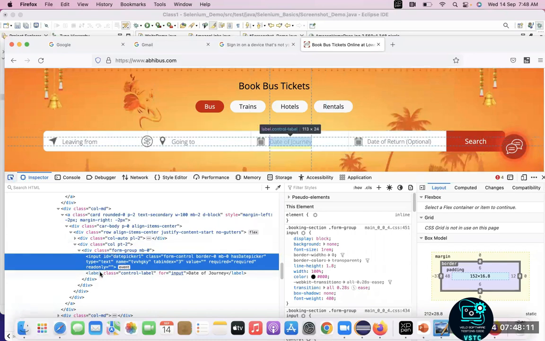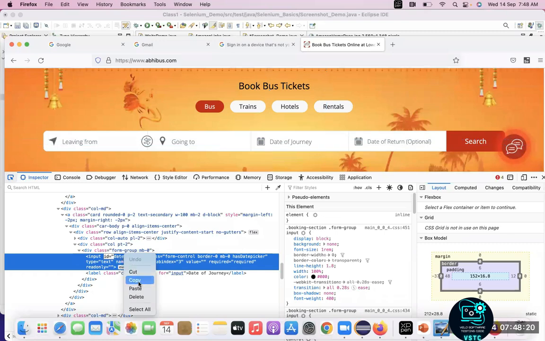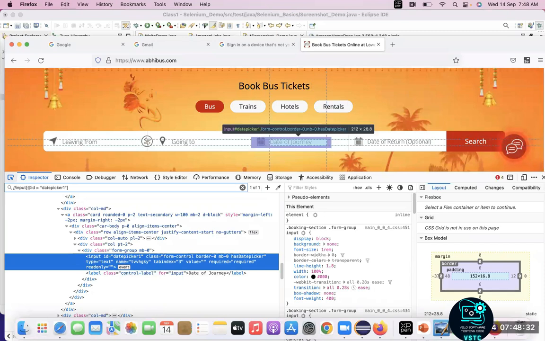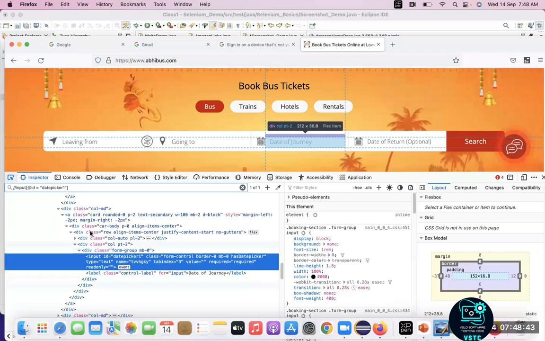So this is the tag for it. We need to use the input tag, not span. Here it is an input tag, right? So you can locate it like this. Let me locate the input tag whose ID is this one. Just use this. You will be able to locate it. It need not always be the span tag. It depends on the developers and what they want.